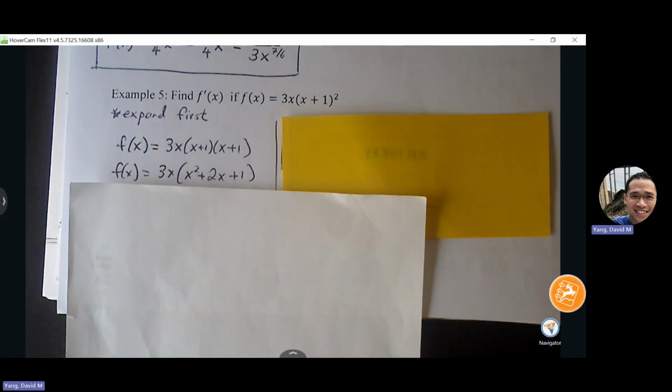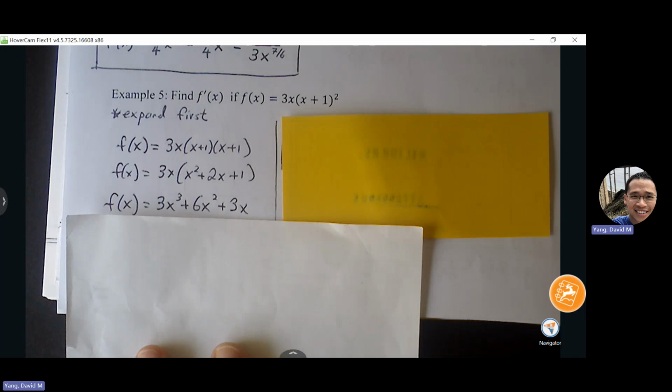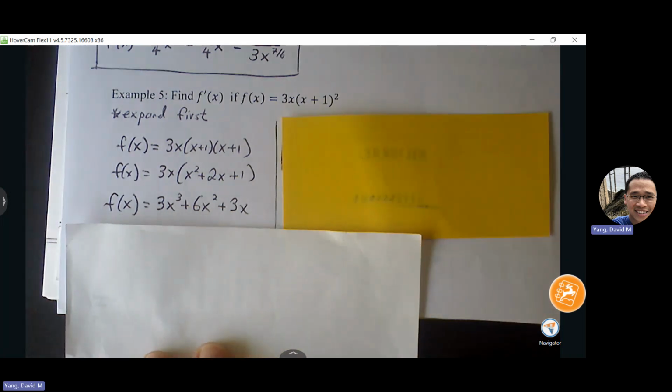So I like to write that x plus 1 out twice as a reminder so that I'm not accidentally doing x squared plus 1 squared, because that's not enough, right? You got to take the time to FOIL out, create a trinomial, and then that 3x can distribute. But keep in mind, we haven't done anything with calculus yet. All we've done is we just cleaned it up so that we can actually step through power rule. So now it should be pretty straightforward. Power rule.